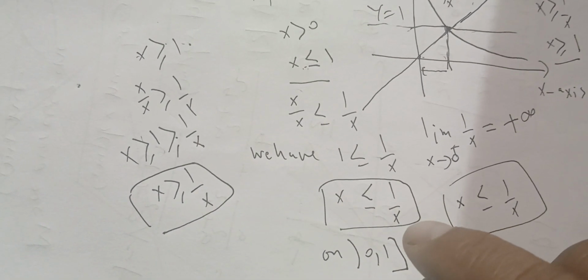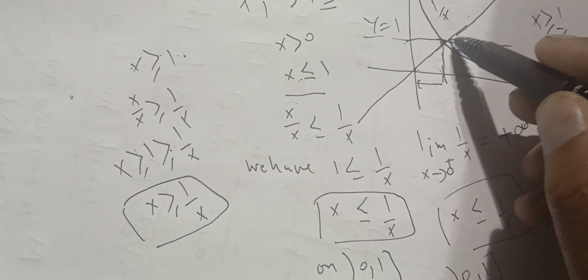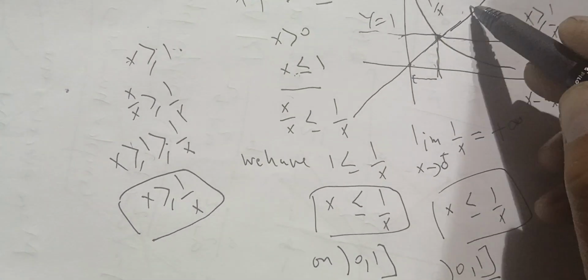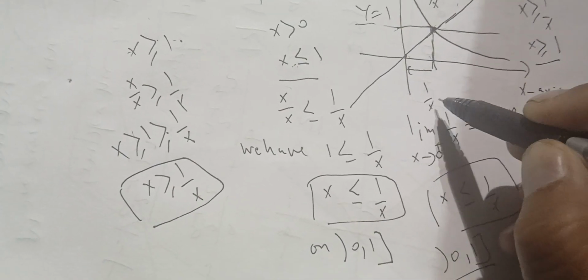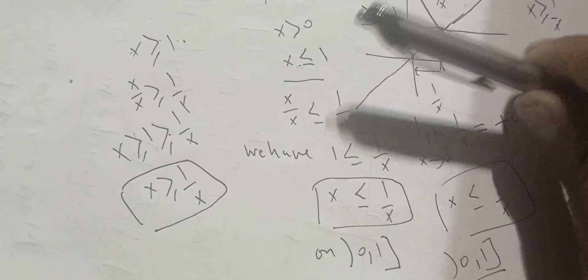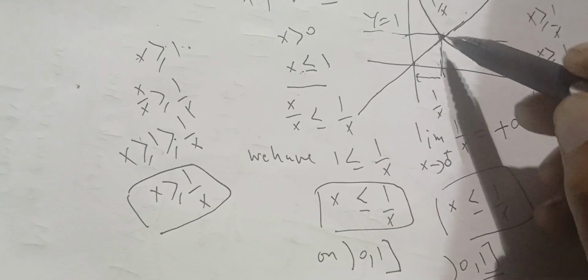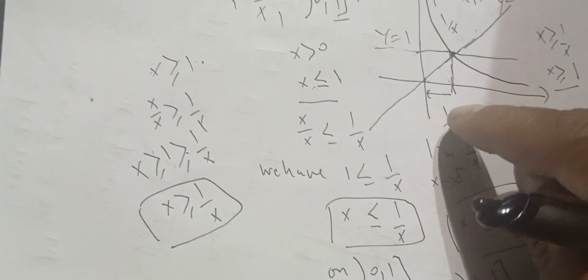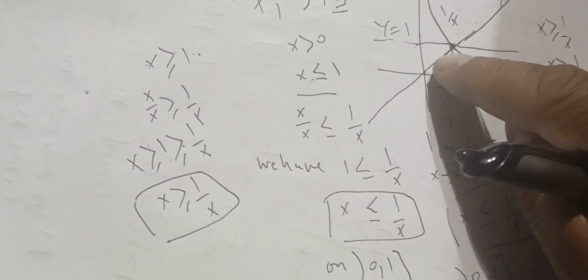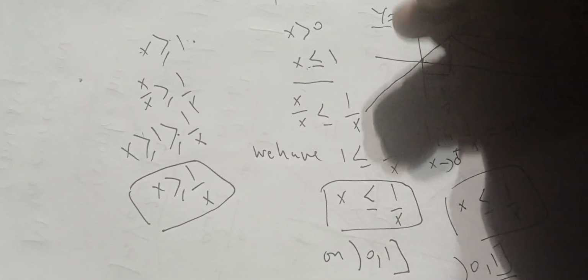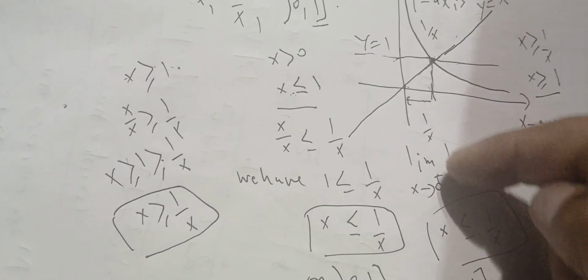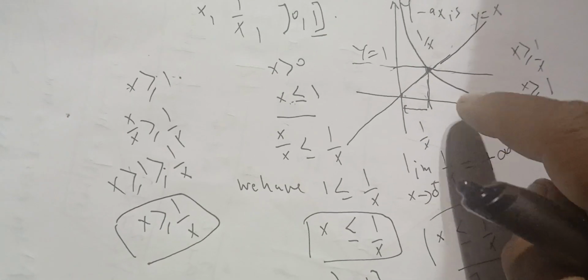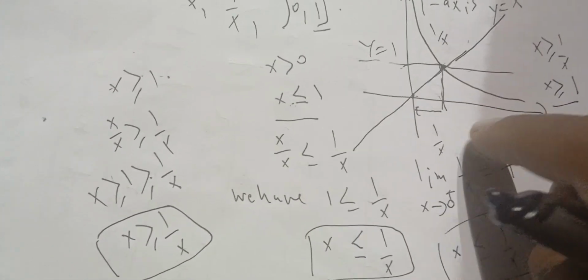Another thing that we need to do when we graph this kind of function: 1 over x is positive, that means it's on top of the x-axis. It's here, on top. This is our x-axis, so it's positive. x is positive as well, so it's above the x-axis. If you draw it below, that means you're wrong, because when the function is positive, it's above the x-axis.